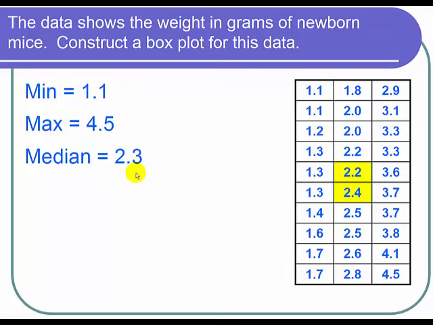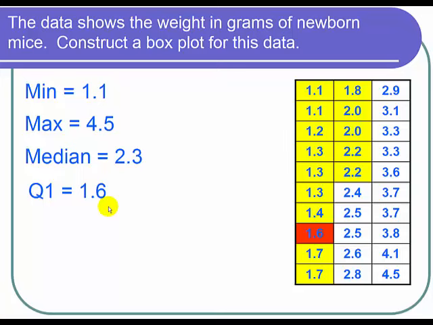So now let's find the first quartile. The first quartile is the median of the lower half of the data. So this 2.2 is the largest of the lower half. 1.1 is smallest. There are 15 values in that lower half. So the eighth value will be the median of the lower half. Always take the number of numbers, 15, divide by 2, and if we started with an odd number, round up. So we get 8. And the eighth number, which is the first quartile, is 1.6.